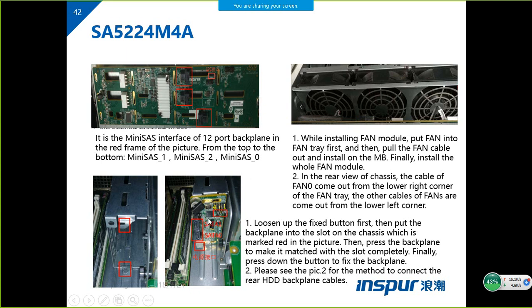And here is the backplane of the hard drive. Loosen the fixing button first, this lever, and then put the backplane into the slot on the chassis, which is marked red in this picture, and then press the backplane to make it match the slot completely. Finally press down this black button.